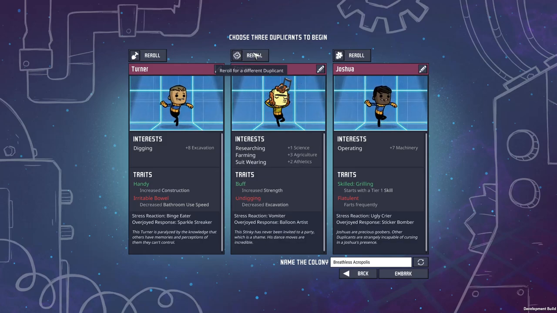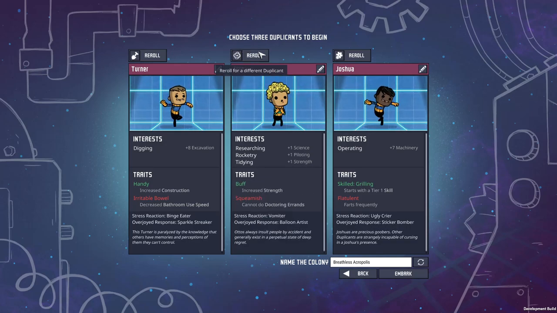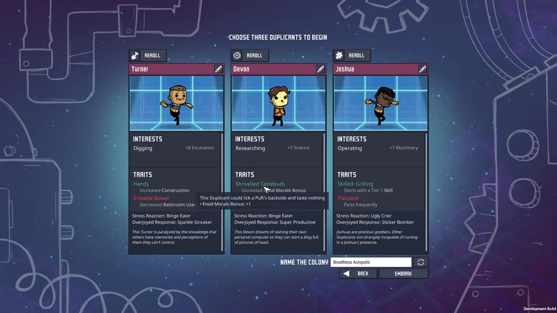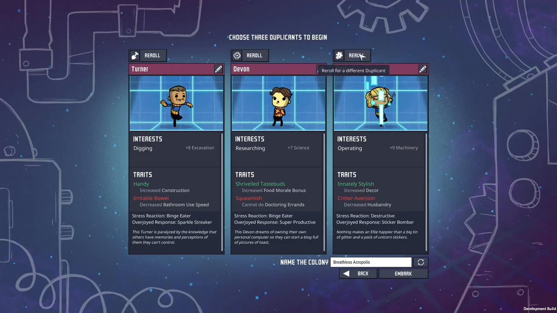And I thought they were going to do more traits. Maybe I'm just not seeing them. I know there's a mod where you can just pick what people get. Haven't tried that one yet. Can it do doctoring? Increase food morale? Sure. Starts with a tier 1 grilling? No, definitely don't want farting.